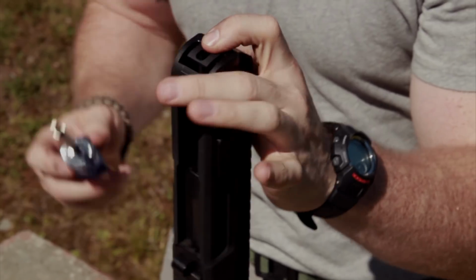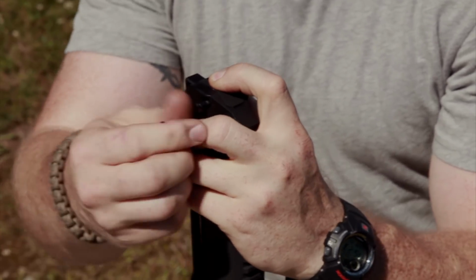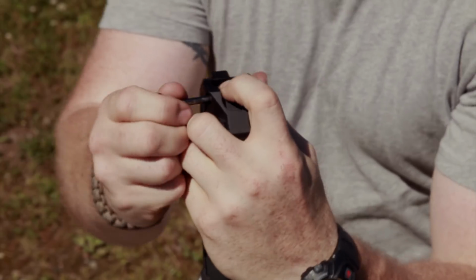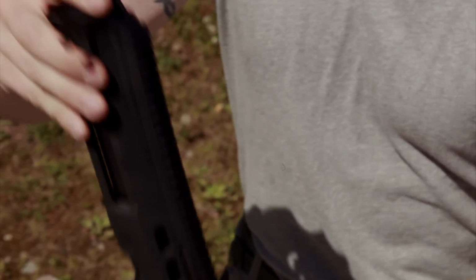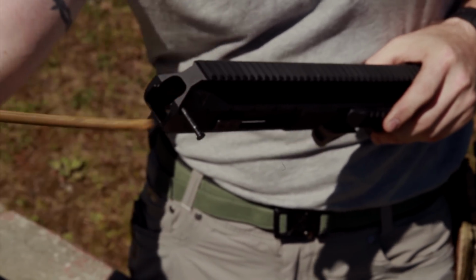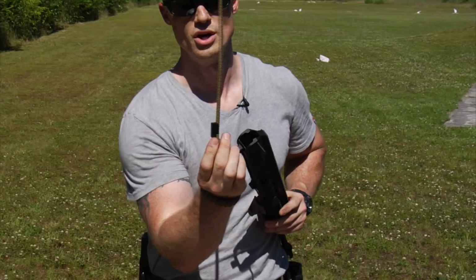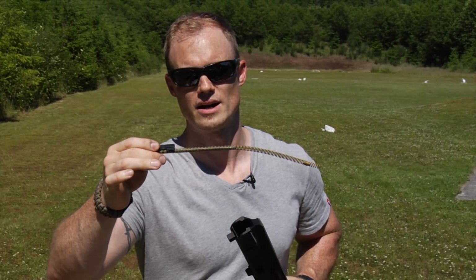Keep your finger down on the back plate. Push the retaining pin all the way out. It's a captured pin. You're not going to lose this in the field, which is a really nice feature. Push down, and it slides right out. It's your recoil spring, and you'll notice it's yellow. That means it's meant for the 300 blackout.